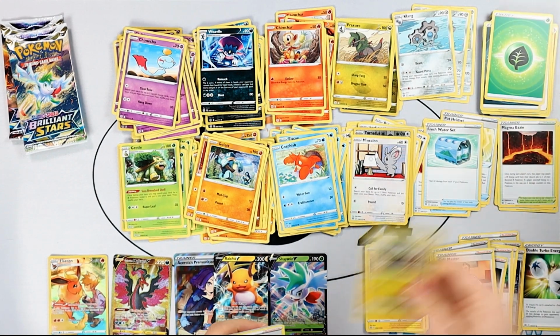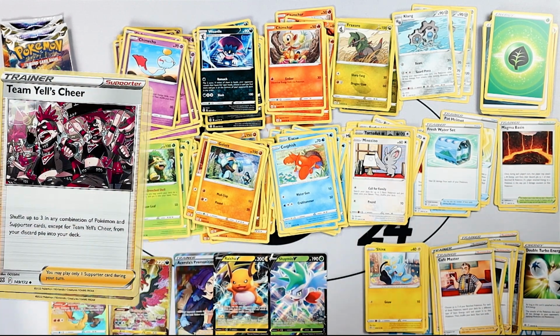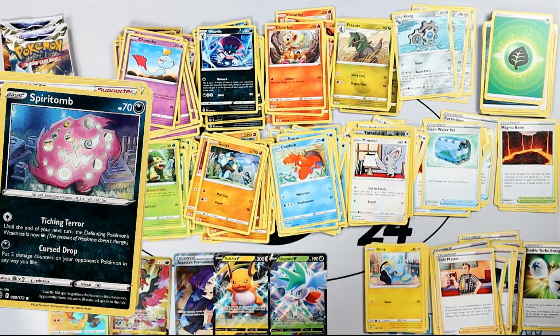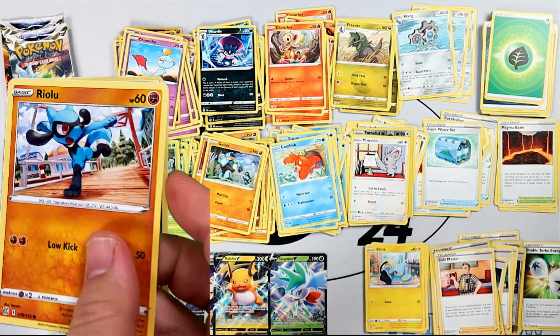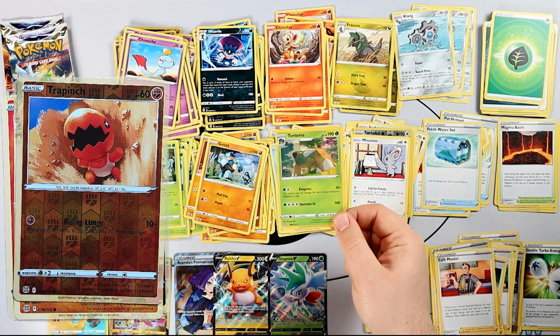Okay. Grass type energy, Fracture, Team Yell's Cheer. Sorry, shuffle up to 3 in any combination of Pokemon and supporter cards, except for Team Yell's Cheer, from your discard pile into your deck. That's quite nice. Another Marnie's Pride, Spiritomb, Acetone, Impidimp, another Magmar, a Riolu, a reverse foil Trapinch, and a foil Torterra.